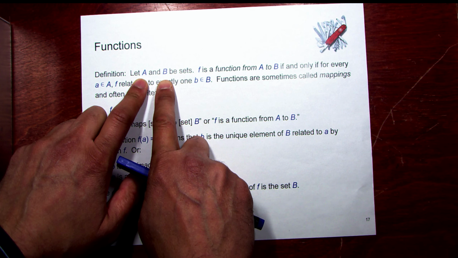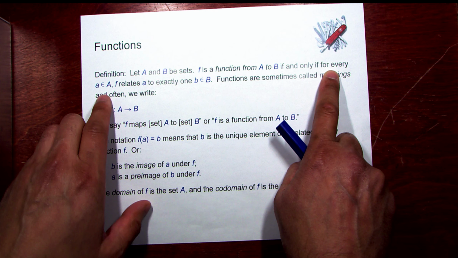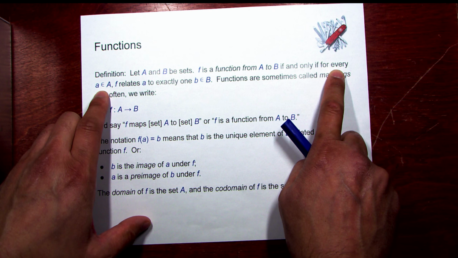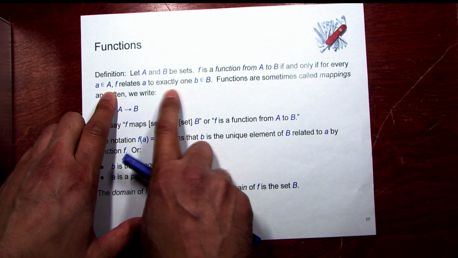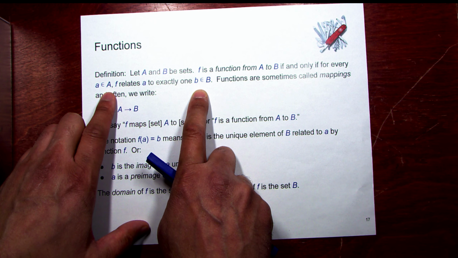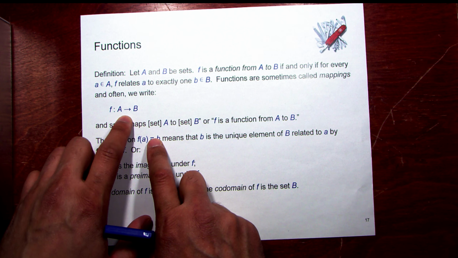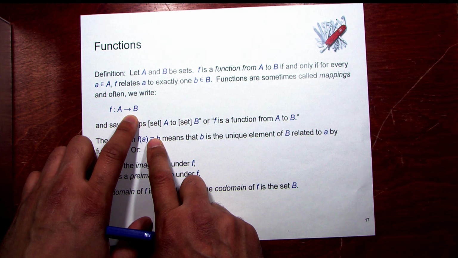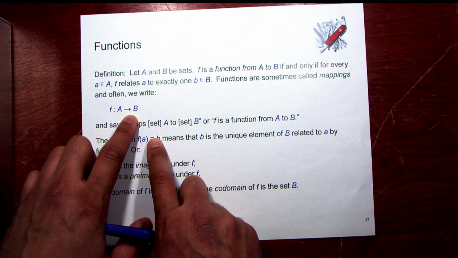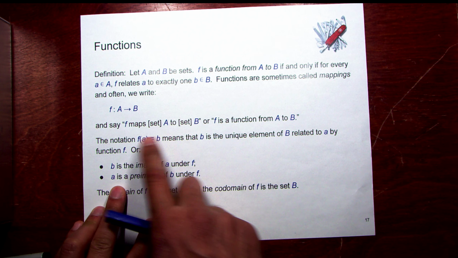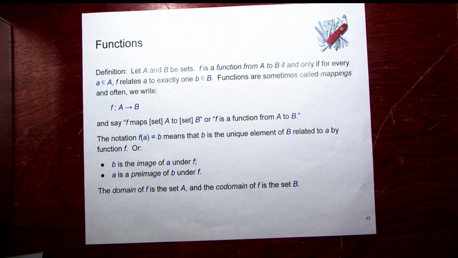So you're mapping elements from A to B, and the way that this goes is every element a in A is mapped onto exactly one b in B. It's possible that more things map onto the same b, but there's only one thing that each element in the A set is allowed to map onto. There's some notation. F colon A arrow B is a function that is not A implies B. I know it's the same looking arrow, but they mean different things in different contexts, and we say f maps A to B, or f is a function from A to B.